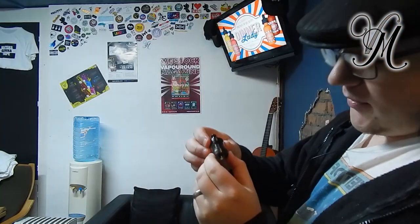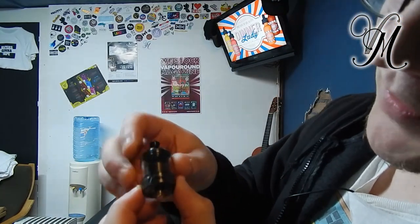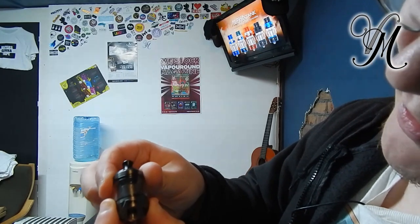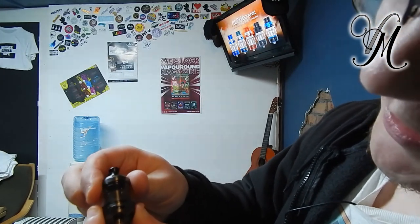It's got a capacity of 2ml, but you can also get a bubble glass pushing it up to 4ml. The drip tip is 510 and the thread is 510, making it pretty standard. There we go. So like I say, it's got variable airflow. If you see here, we've got 1mm, 2mm, 3mm, 4mm, 5mm, 6mm. Very specific airflow, designed for exactly how you want it.